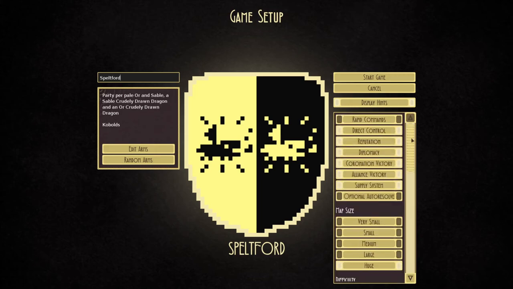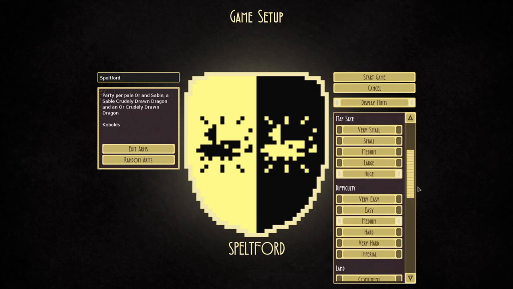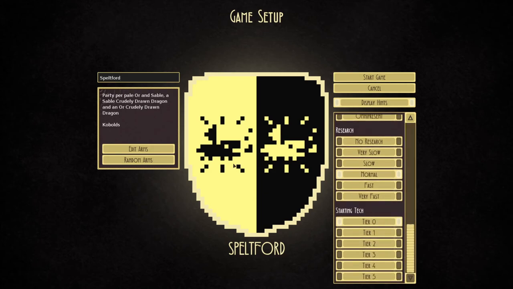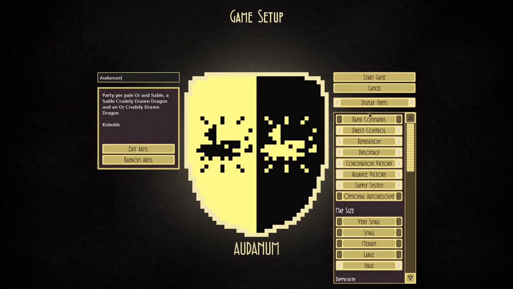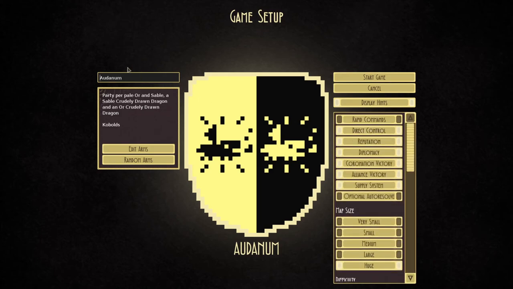Alright, let's check one last time. Everything looks alright. Huge map, medium difficulty, archipelago, default monsters, normal resource, and a true tier 0 start. Let's go. Okay. Well, that was a fail. I totally forgot to give my nation a name. And since we are playing as kobolds, I'm going to name them after the island where the kobolds in my very own D&D campaign came from. So our nation is going to be called the Storm Spiral. And now we can start the game.